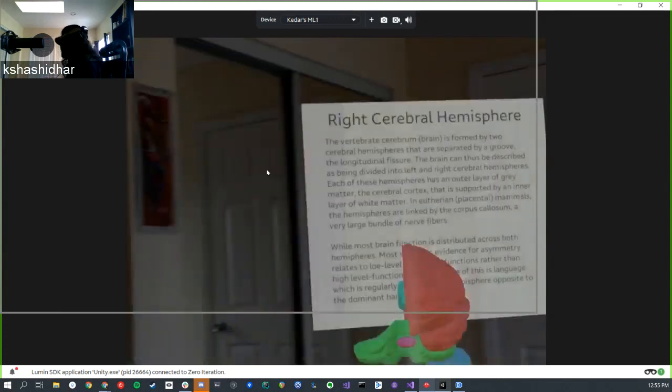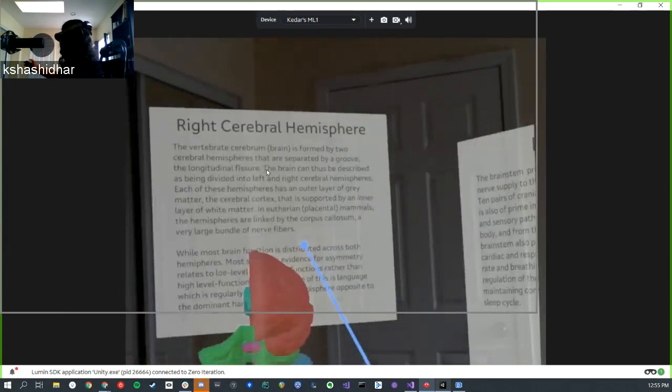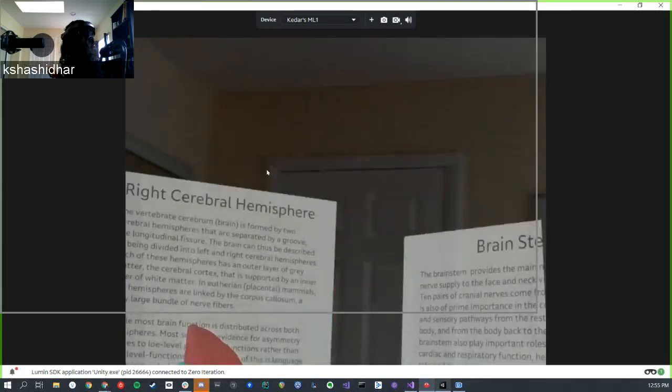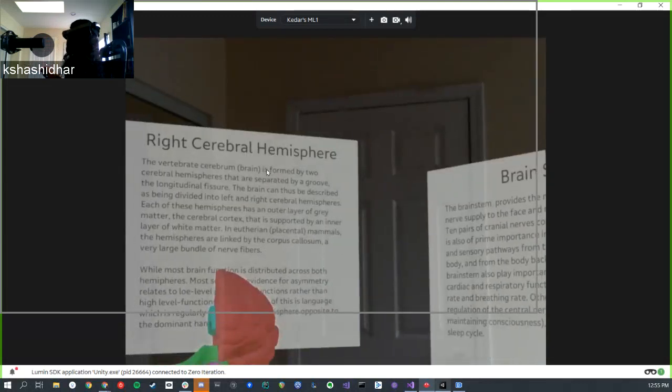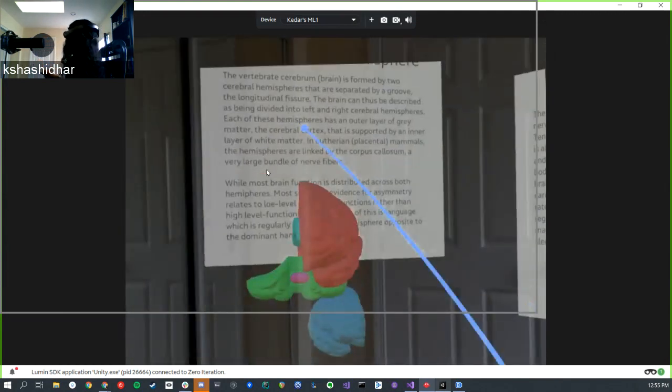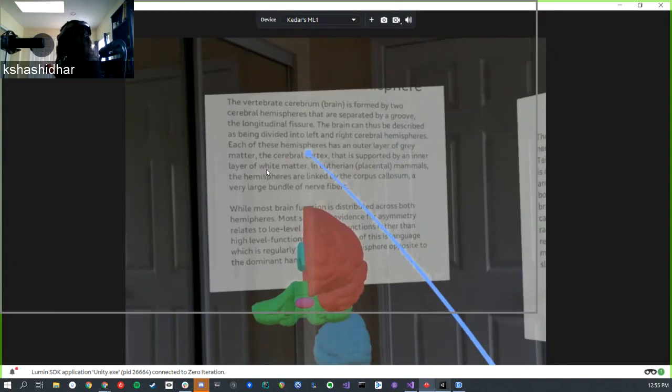So all we had was a model with individual meshes, and over the course of almost 2 hours, we were able to get this far in terms of our interaction. We were able to drag these things, move them around. Granted, we had some of this stuff done, but when I was developing this application, it took me just a few days to get this functionality going in terms of adding the UIs and things like that. And MLTK was so helpful in rapidly speeding this process up and getting us to this point.